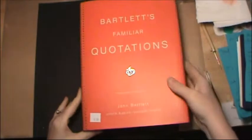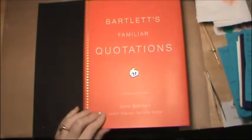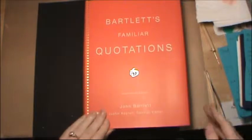The next thing I got, one of the other ladies in the KIF Facebook group had gone to a book sale bazaar and had found a book of quotations that was pretty cool. My intention of going to the bookstores was to try and find a book of quotes, and I could not find the one that she had, but I did find this one.